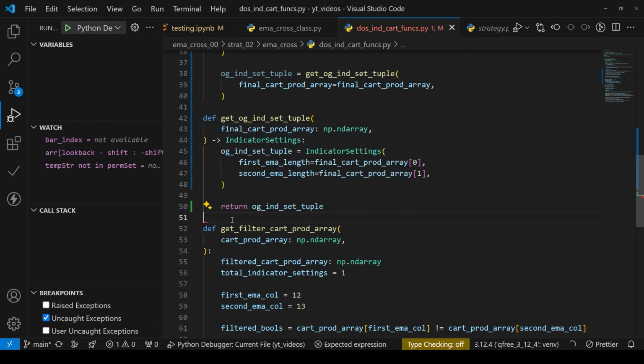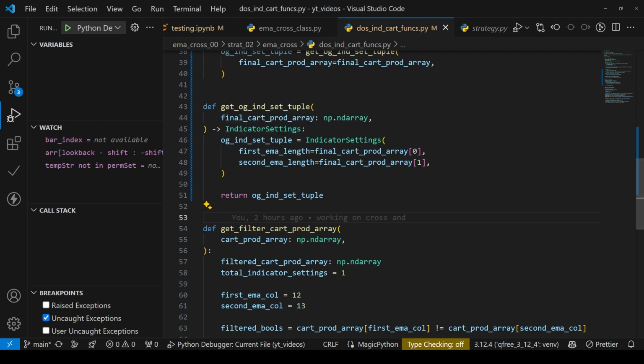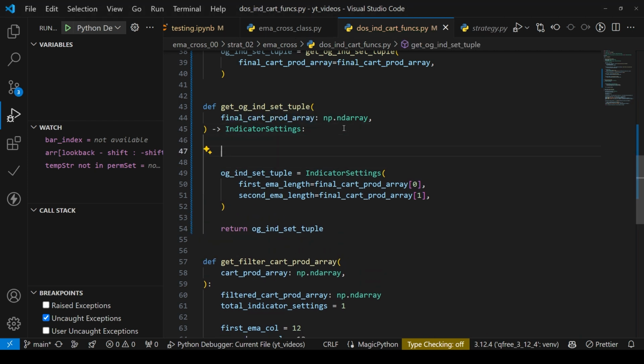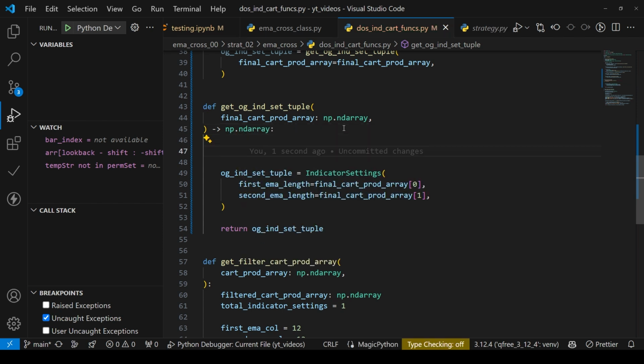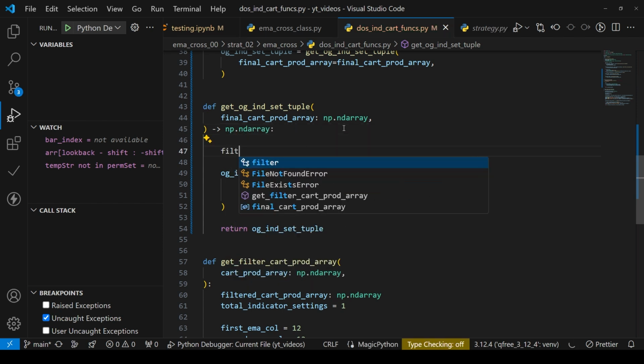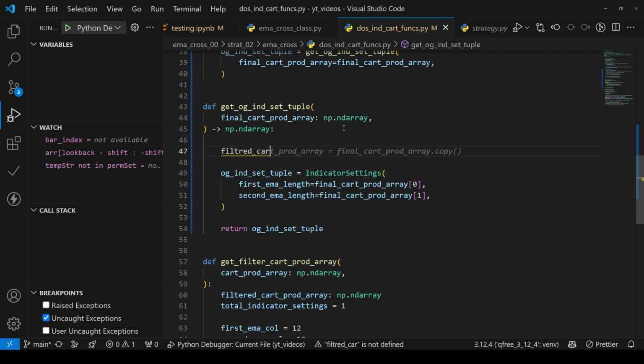I'm not sure what my Copilot here did, but that's not what we want. It's close, maybe. So what we will need, this is nowhere close to what I used to do. np.ndarray, well, it's close. So what are we doing? We're going to do filtered cart. Oh, I'll just copy it over.